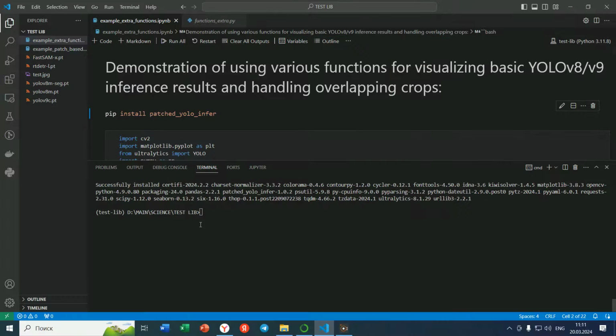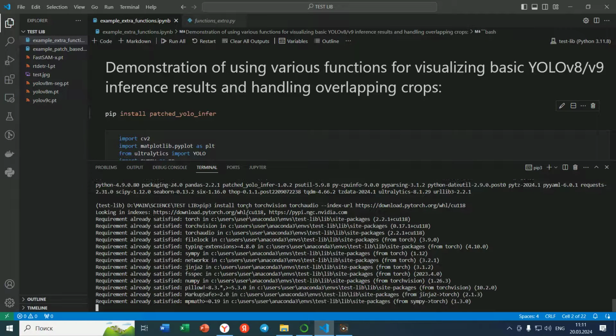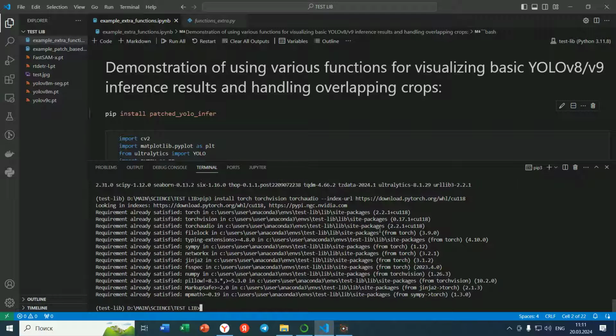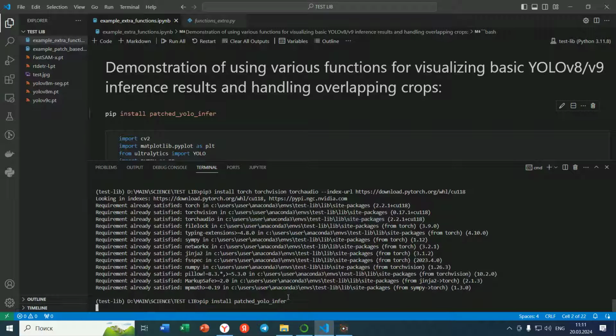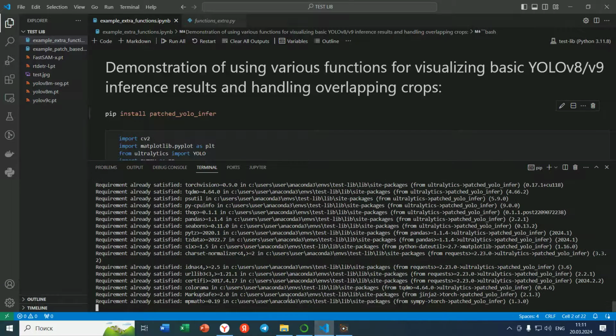Only after you have already downloaded this Torch version, you can install this new library, pip install patched YOLO infer. Press enter, wait until the end, and let's go.